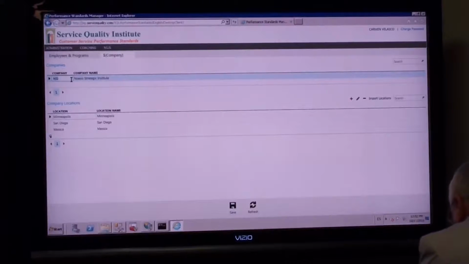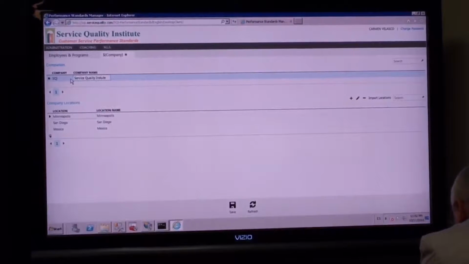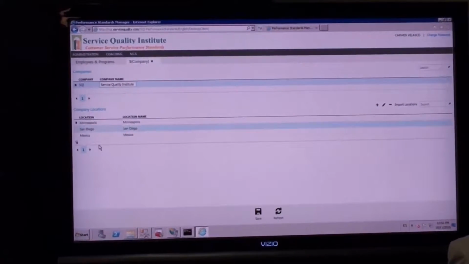Yes, I'm going to rename it. Okay, SQI, Service Quality Institute. Okay.